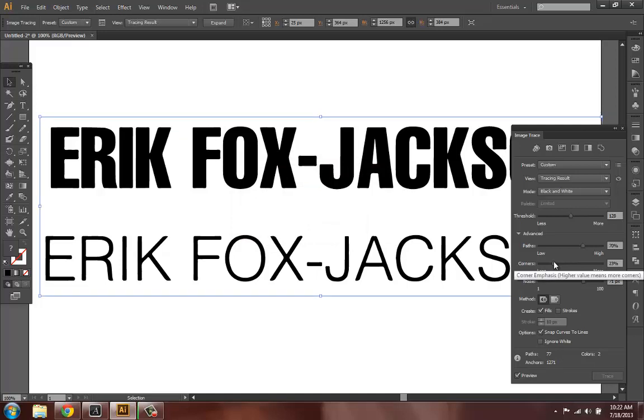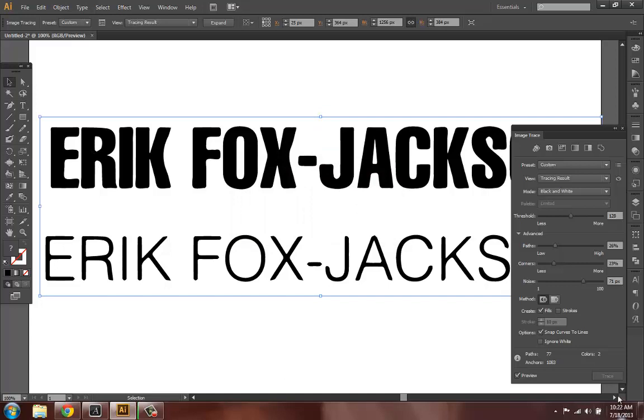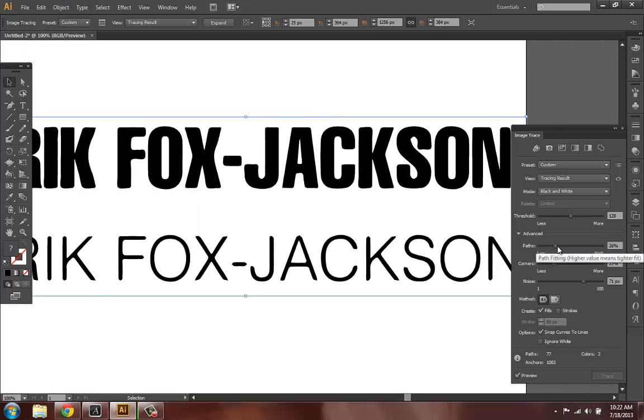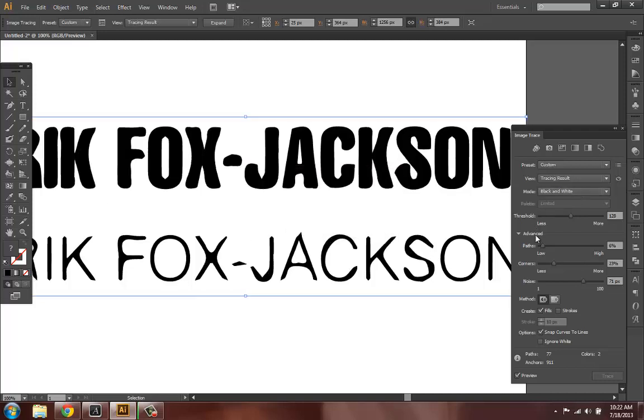So I'm just going to put the path fitting here to lower, and that will kind of follow the idea that the pixels are putting out a little less. I'm going to put this really low here. See, if you look at the S is really getting messed up. Shapes like the X, yeah, that's too low. So you'll see, I mean, unless you want something that's that distressed. Personally, I don't, so I'm going to go up to probably about 29. And once again, it's chugging away here.